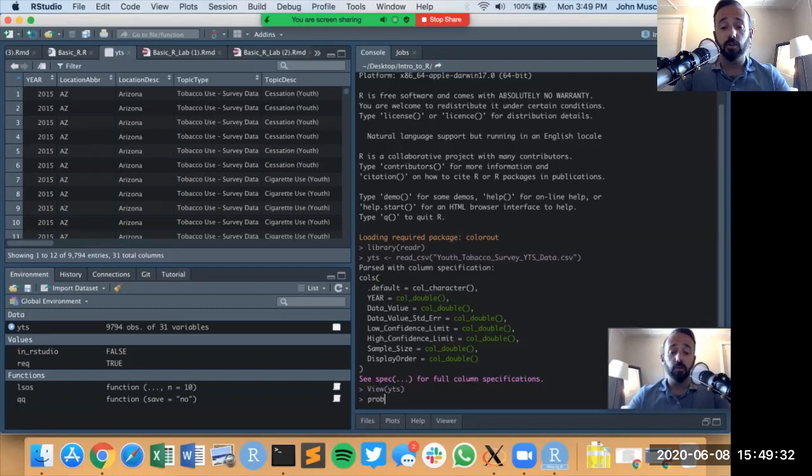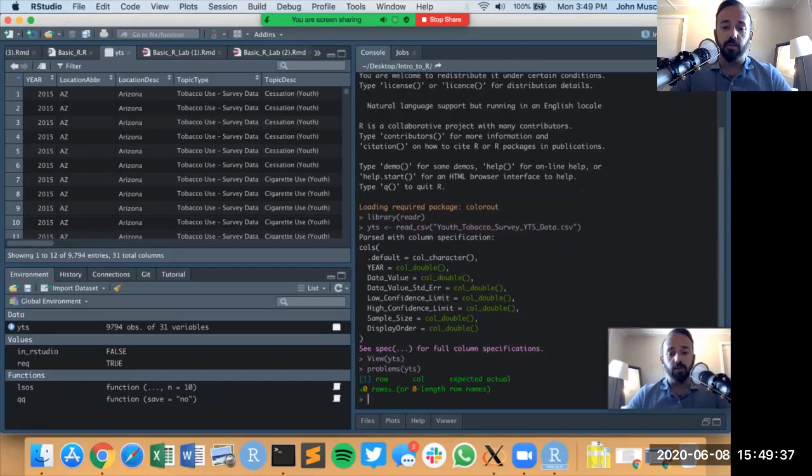Now, there's a function called problems. It's in the readr package. If you type that on there, it should tell you if there are any problems with the data. Like I just told you, it guesses, I think this column is of this type. And if it guesses wrong, it says, hey, actually, I thought these were integers and I see stuff with decimals later. Ooh, I think that might be a problem. I'm going to call NA. That's very scary in some respects. So you can either give the specification itself, which I'll show you in a minute, or you can tell it to guess on more rows and hopefully it captures that.